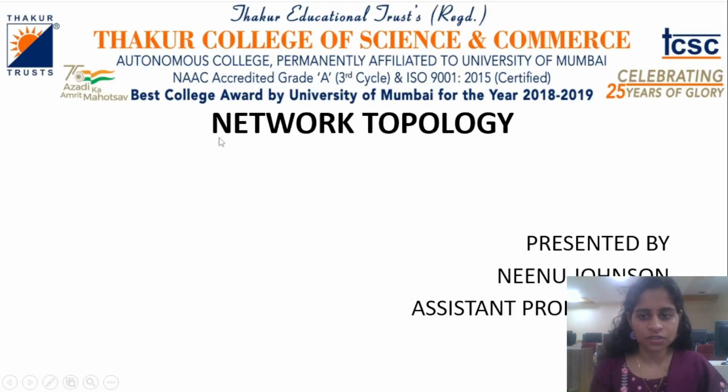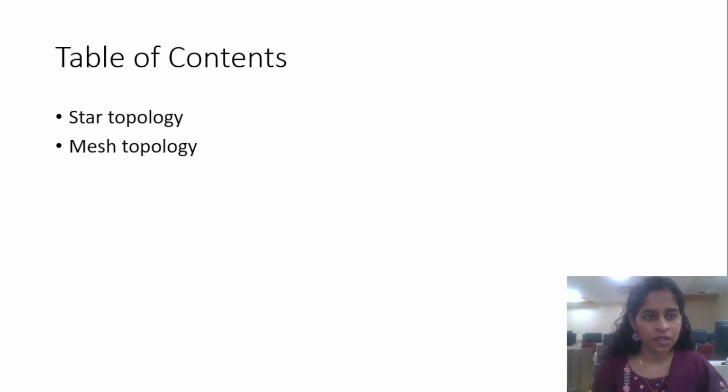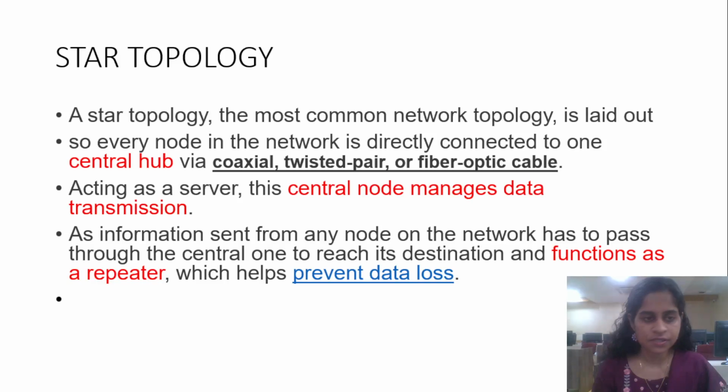We are continuing with the topic network topology. We will learn star topology and mesh topology in this. So star topology is a common network topology which is used, and in star topology, as the name implies, there will be a central hub and every node in the network is directly connected to that one central hub.